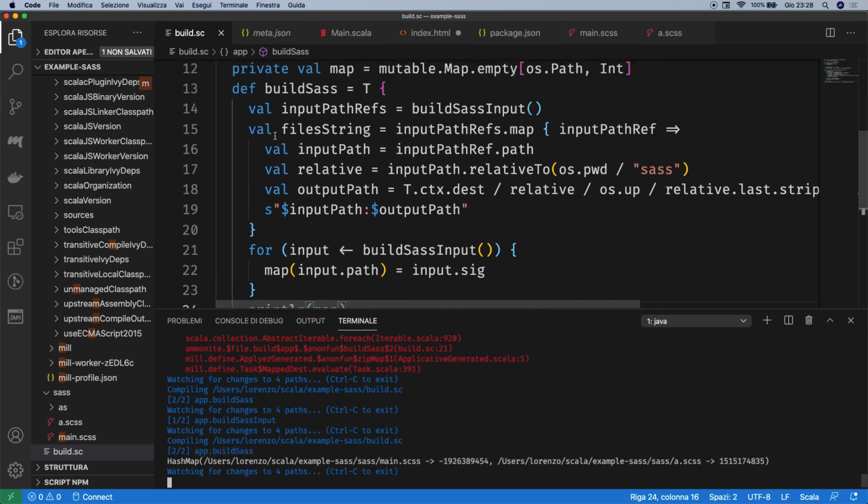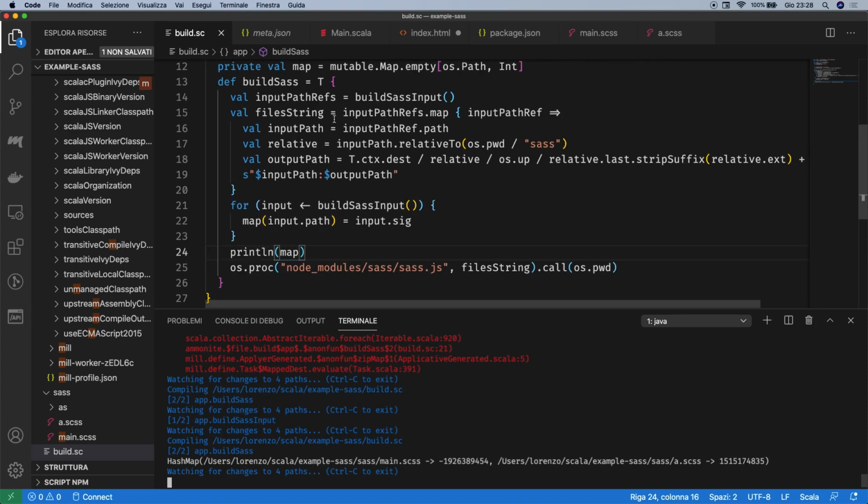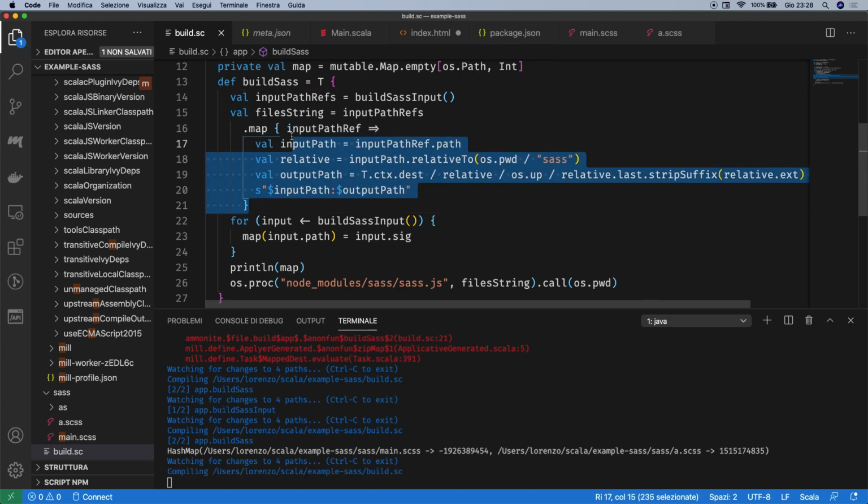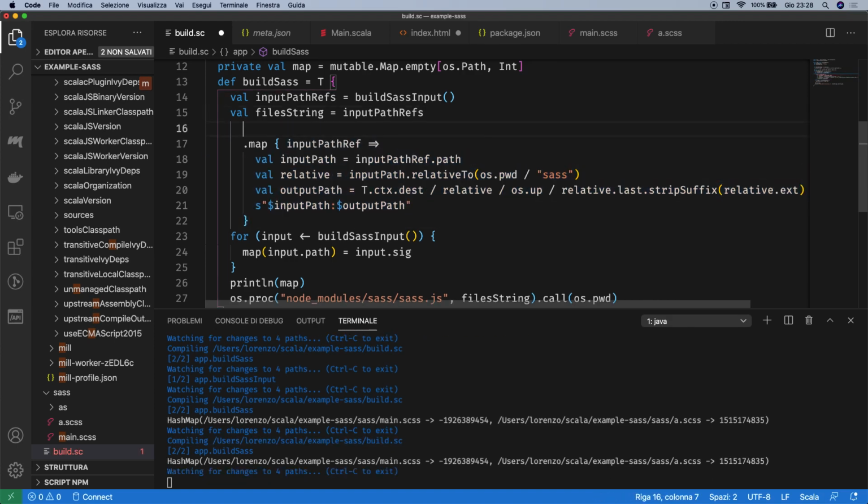Now what we want to do here, instead of saying give me and use all the inputs when we calculate the input, we want to filter them before, and we say dot filter input path ref.